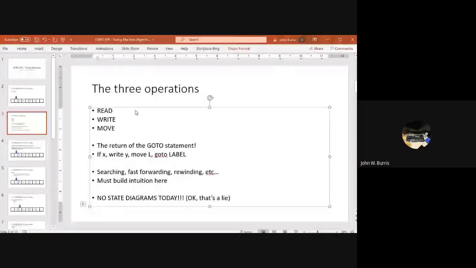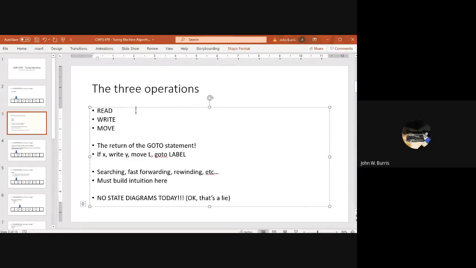Now, to the algorithm. And here's one of the craziest things. You might remember go-to statements as labels whenever you had it in 290. But in general, we think of go-to statements as the devil, like the thing that ruined all of computer science. Edsger Dijkstra wrote a paper that's now infamous called Go-To Statement Considered Harmful or something like that. And it was saying that this was horrible because it created spaghetti code. But here's the thing. We are going to use the go-to statement a lot in our algorithm. So you're actually going to see what it used to be to code with these go-to statements.